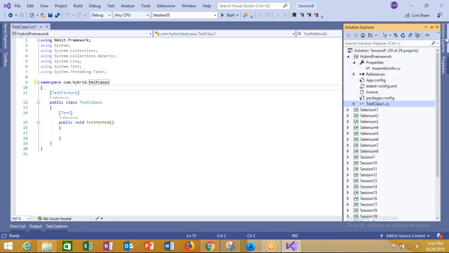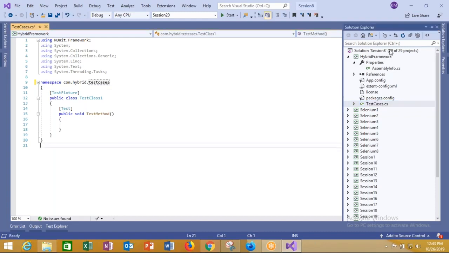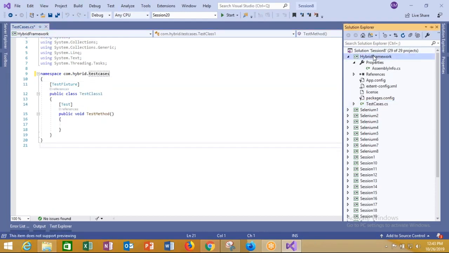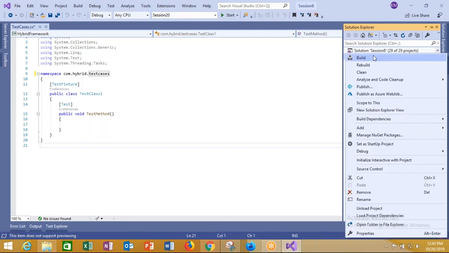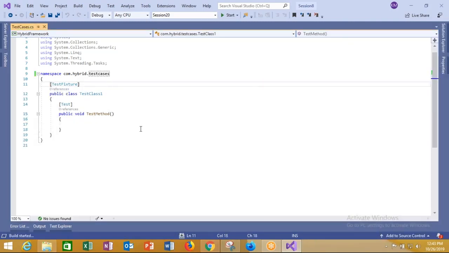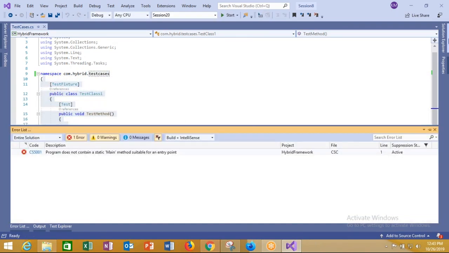The other namespace that I can give, I'll call test cases for the sake of simplicity. The namespace will have the test cases, which will use the NUnit framework definitely.